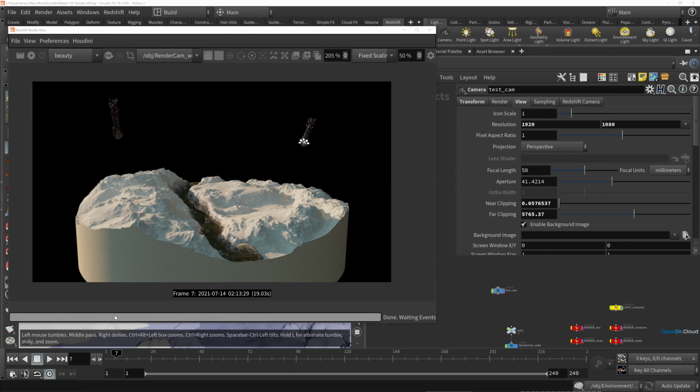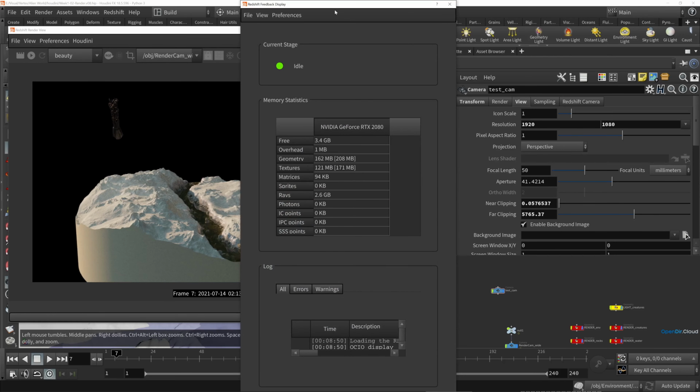If you hit this bar on the bottom, this will bring up some more information about your render. We talked about this very briefly before. You can open up your render log here. You have preferences to control the level of logging and everything else. You have some statistics here to show what your various render resources are consumed by in the scene.